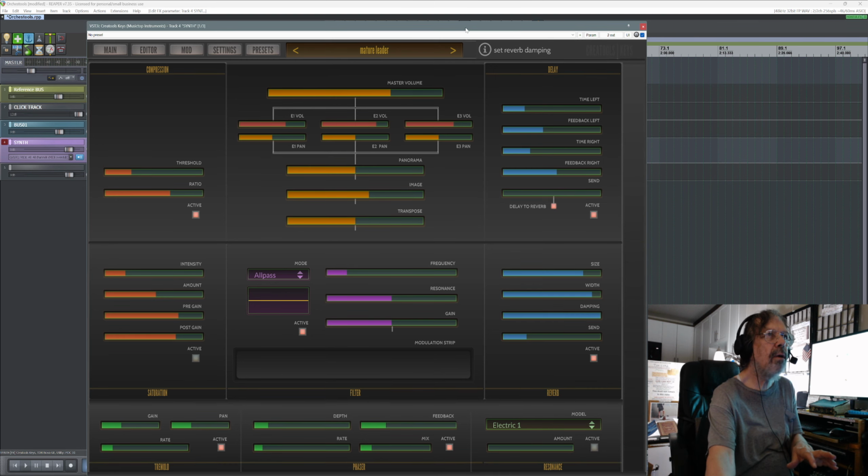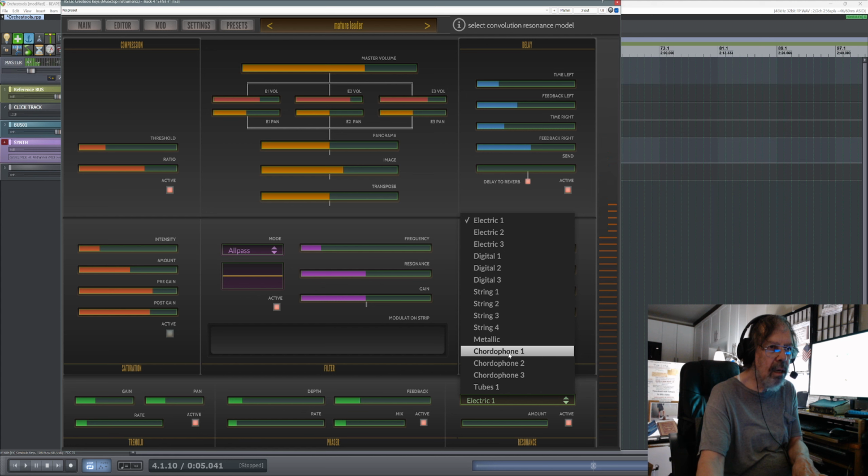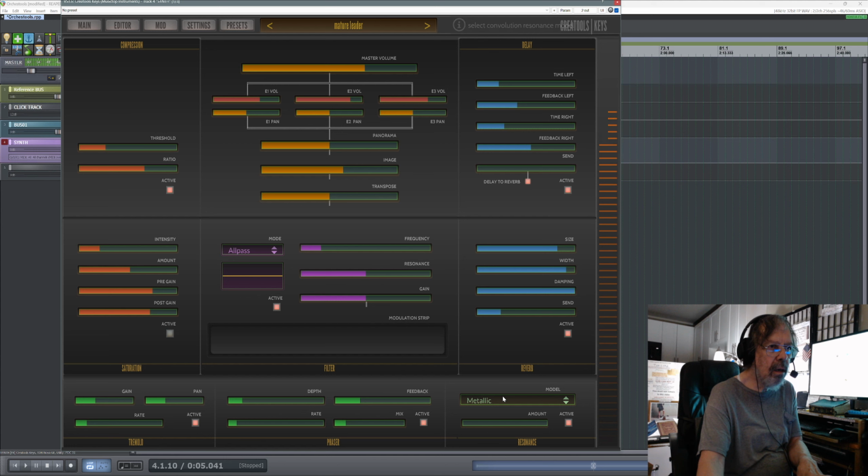Phaser. Got quite a bit here. Resonance. You got transpose.